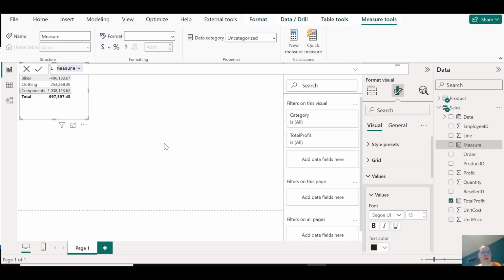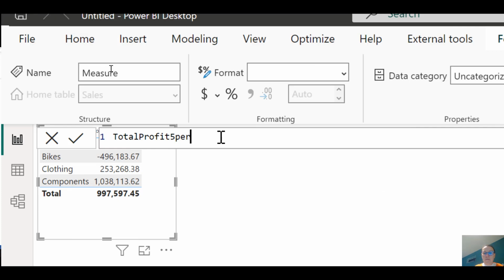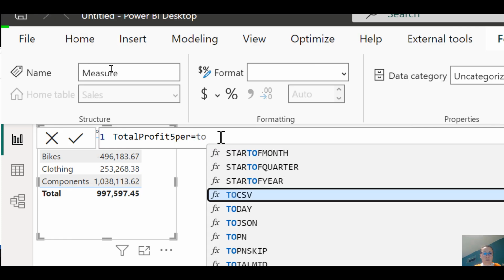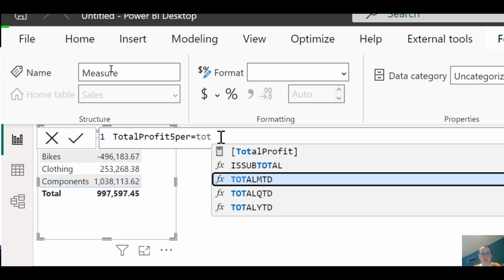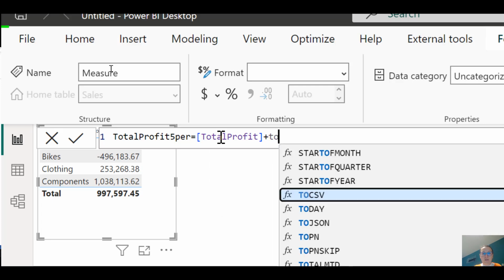And let's see what will happen with total profit. I will call this 5%, something like this. And this will be equal to our total profit that we already stored, plus the same one, it's a basic mathematical formula.